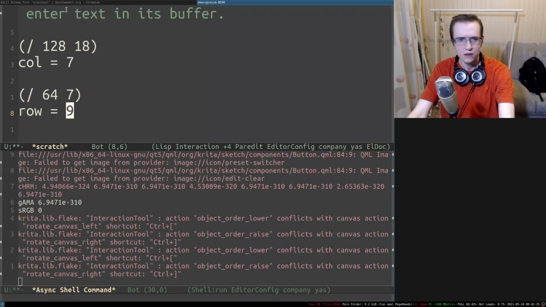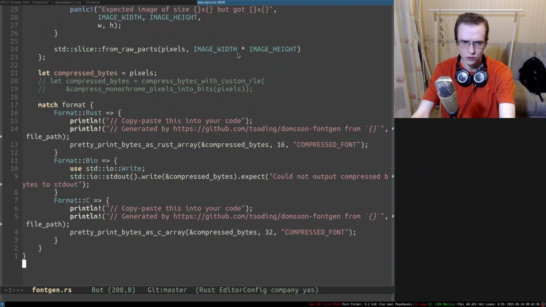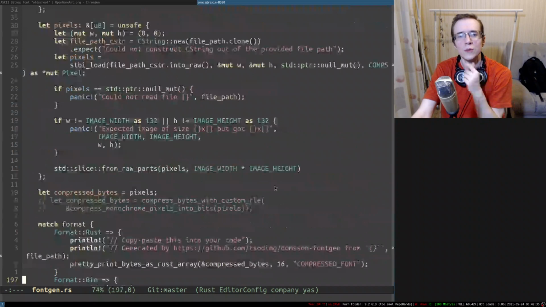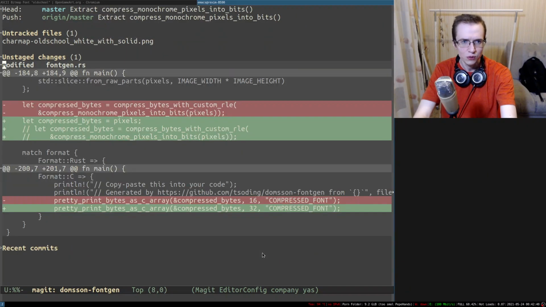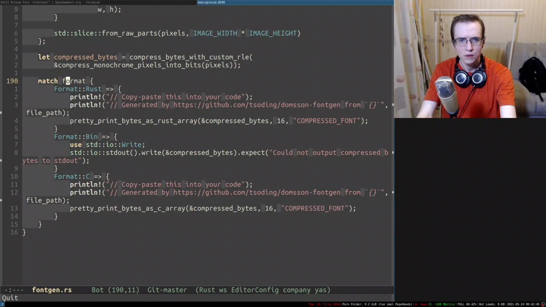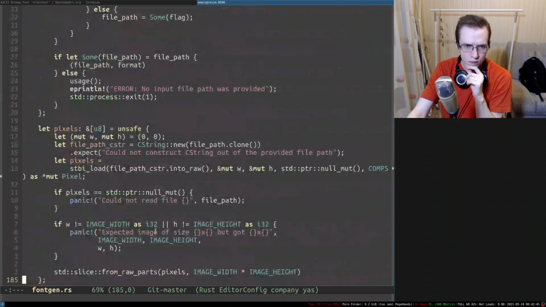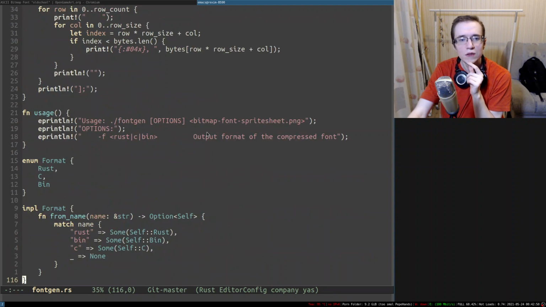All right, let's implement that using Rust code then. So how are we gonna do that, I wonder? So we have a little bit of code in here that we probably want to remove, so let me quickly do that. So let's also remove this one. So we can add maybe an additional flag in here, right?